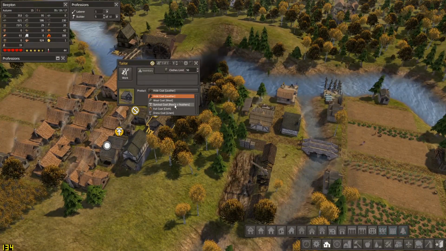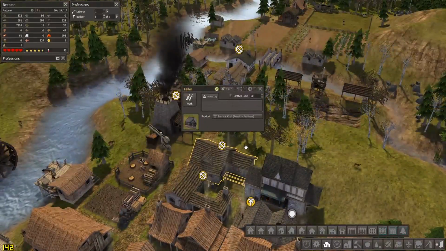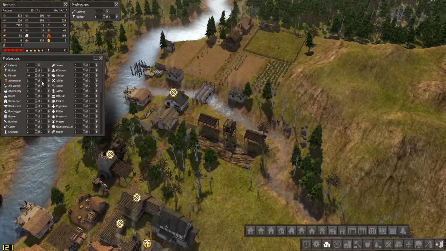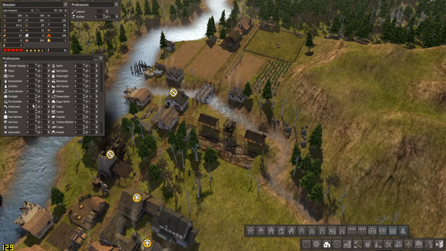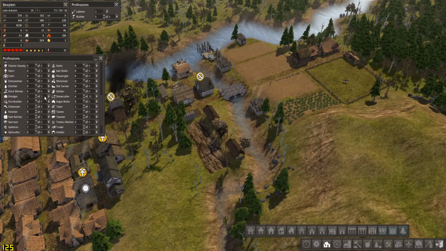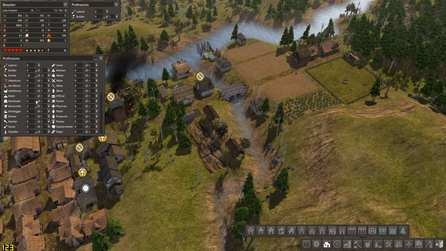So if I switched you over to reeds and feathers, would you be able to produce my tailor? Uncertain. Also, do we need to be filling up any professions here? Builders doesn't matter. Dredger, forester, fishermen. Yeah, fishermen are getting a bit low. So why don't we... Oh, there we go. Another one got freed up. Okay, fishermen there.